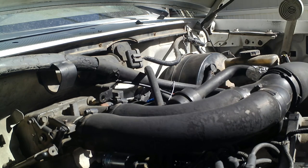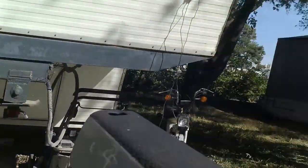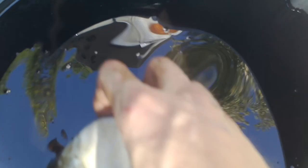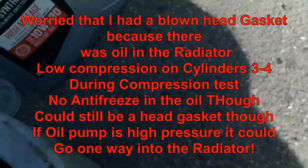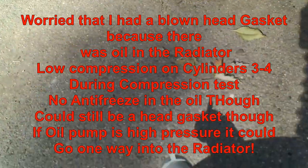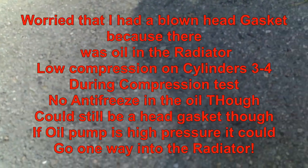Okay. I got you guys. Come with me. Alright. So yeah, I put this on and I shouldn't have put it on because I need it for that oil that's under there in this pan. Look how black that is. Okay, I was worried a while ago that this oil was going to look like a milkshake, chocolate milk, but it actually looks pretty decent, because what we ended up with, we got low compression in cylinders 2, 3, and 4.